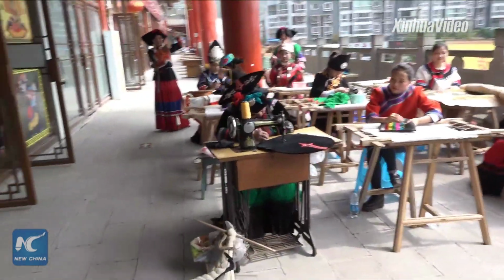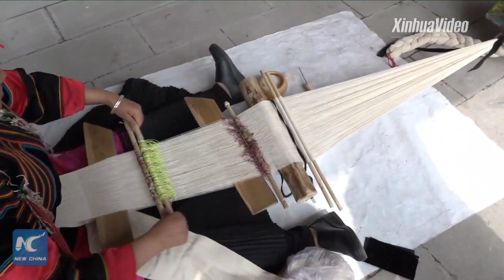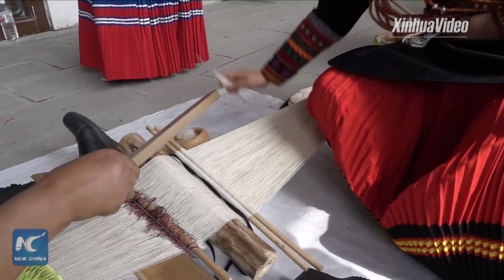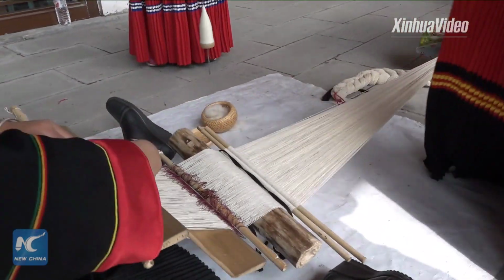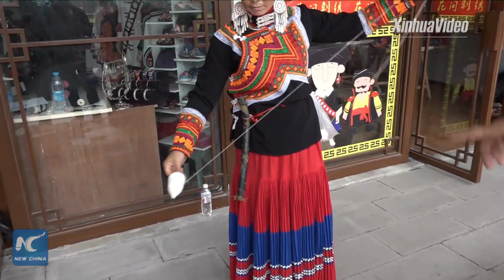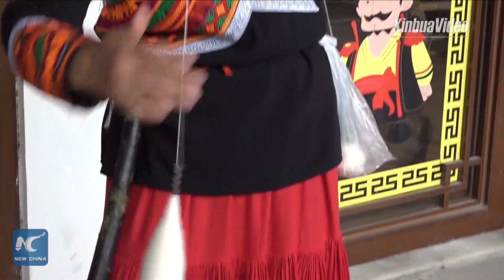So the very first step is spinning and merging several threads into one. This is something very unique to the local way of making embroidery. So these are all made of wool.